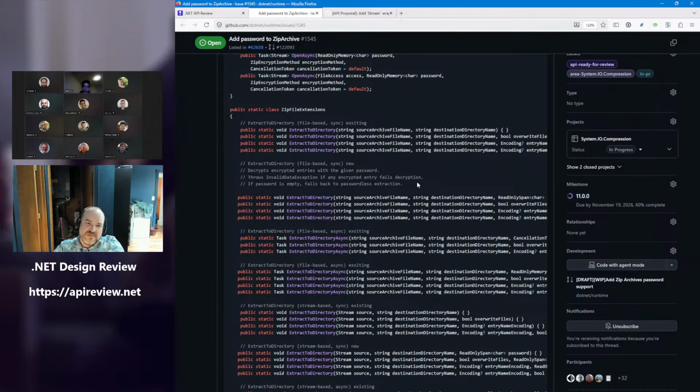Off the top of my head, I'm not sure which strategy we chose for this, but if the current behavior is to keep on the disk the files that have been extracted until an error appears, then that is what we are going to do here as well. Okay, so maintaining behavior. Yes.